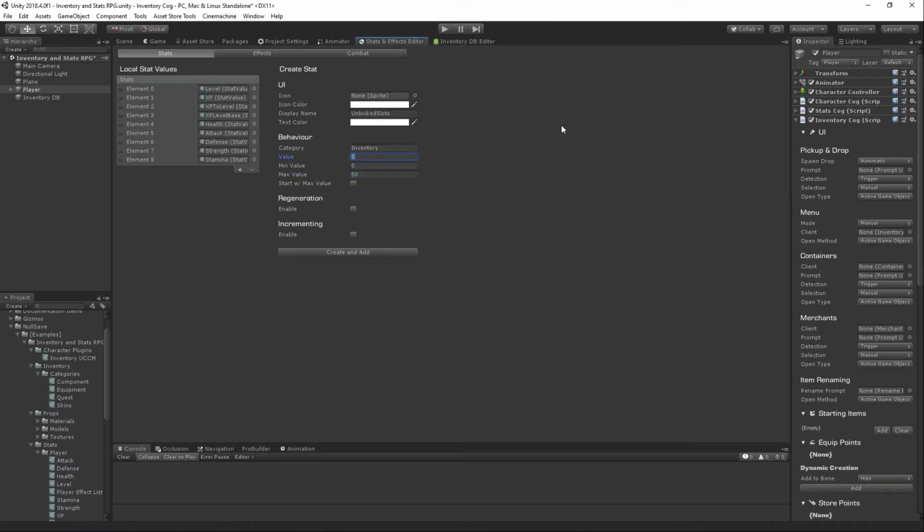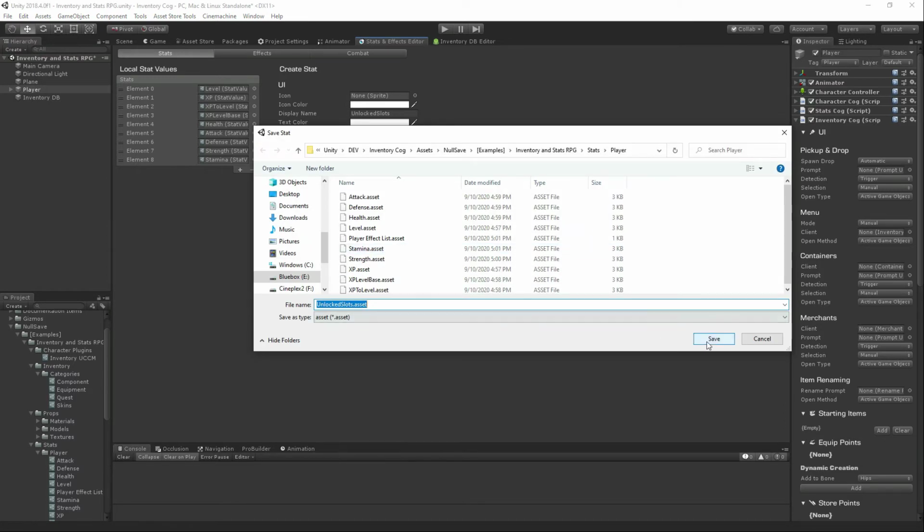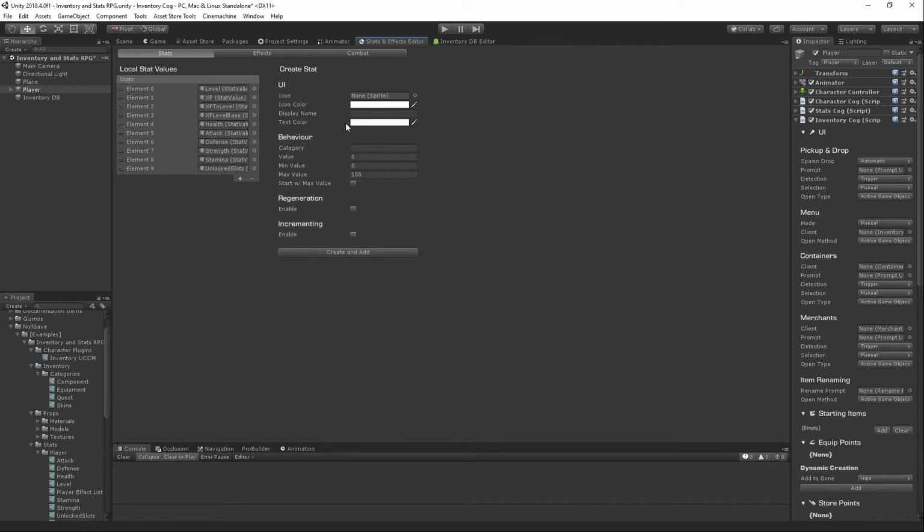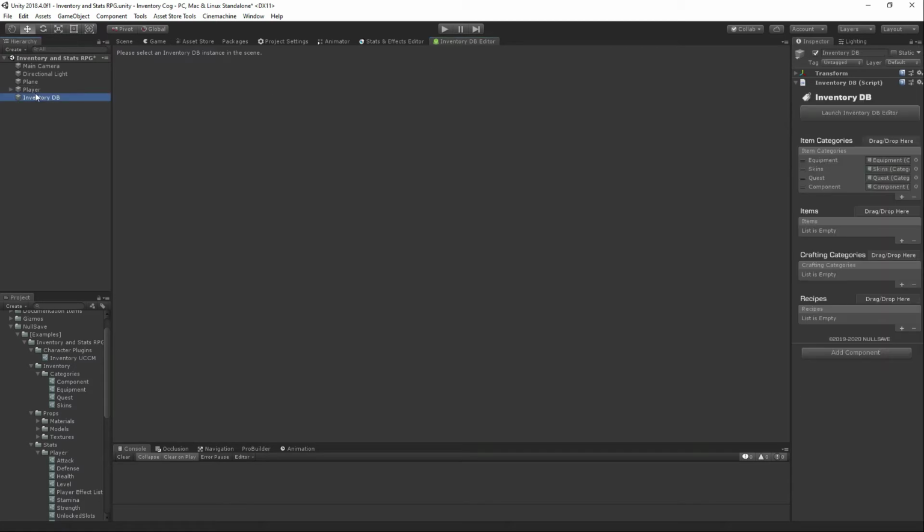And then the value will be, say, level times 5. Normally this could easily go over 50, but StatsCog will lock this. So even though your equation can go above 50, the maximum value won't. Okay, so now we've got the unlocked slots to go through.